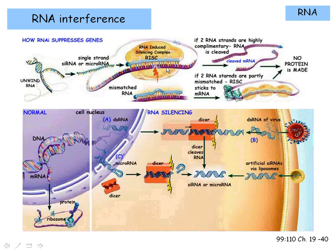So when it's a perfect match, it's a catalytic inhibitor and can degrade multiple copies. When it's an imperfect match, it's a one-for-one silencing. You have to have one siRNA for every message. This is sort of a more dramatic way of looking at the dicer complex of how it can cut up RNAs into smaller pieces. And what they're suggesting here is that perhaps rather than depending on dicer to cut up transcripts from the nucleus, possibly we can feed small interfering RNAs into the cell by packaging them in liposomes. And so it'd be interesting to see whether or not that ends up being a useful approach or not.